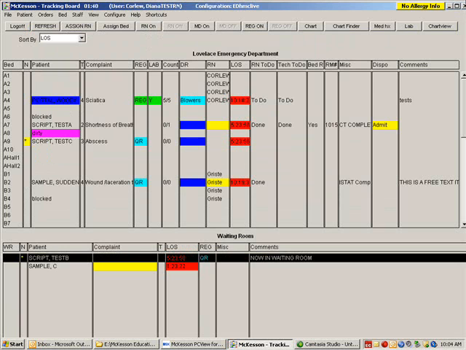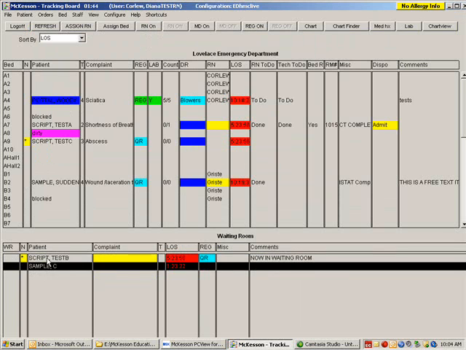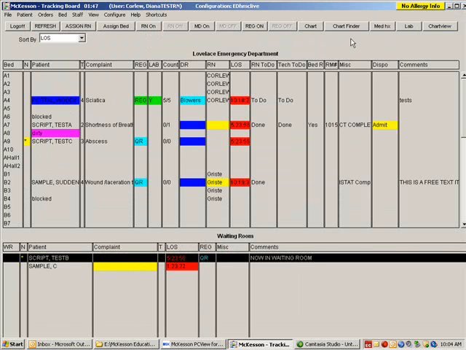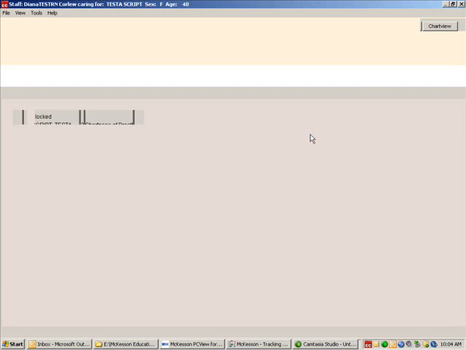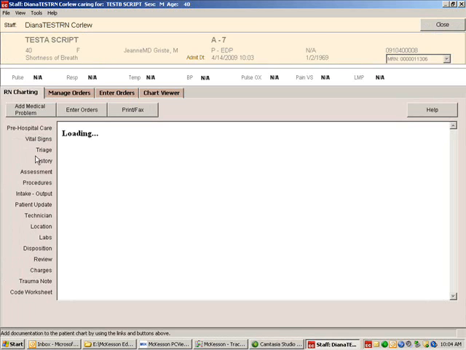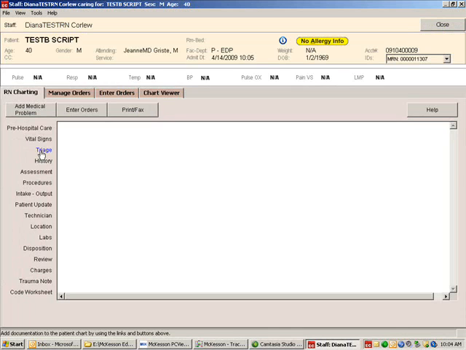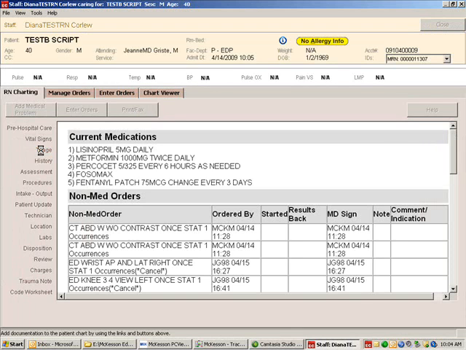The Triage screen is accessed by logging into the second level of security, highlighting a patient, and then clicking on Chart, located on the menu bar at the top of the ED tracking board. This opens the RN homepage. Located at the left is a vertical menu bar with Triage as one of the choices. Click on the word Triage and a Choose a Problem-Focused Exam field appears.